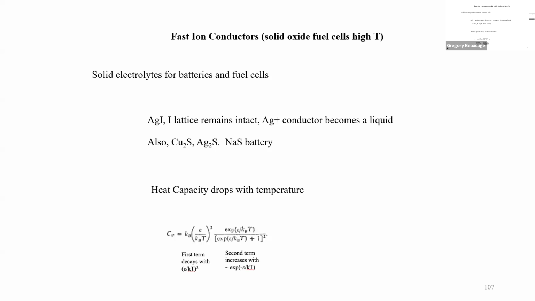I'm not sure why this is here, except it's interesting, but it's a transition where you get a mobility transition in these salts, but there's no plot of the heat capacity for it. Basically, it's another kind of transition. And the importance of this is that a lithium ion battery has a liquid phosphate electrolyte in it, right? And that causes a lot of problems. It's a phosphorus fluorine thing that can blow up. It's electrolyte that kills everyone. And not that people are dying from it.